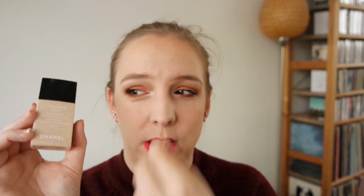And then the best makeup empty that I could possibly have in this, a foundation, and an expensive one at that. This is the Chanel Vitalumiere Aqua, and I really made a point of trying to use this up after the summer because this was going on its 3rd or 4th year, and I'm pretty sure it says like 12 months somewhere on here. Yes, 12 months.